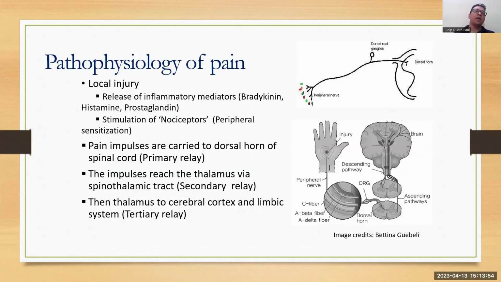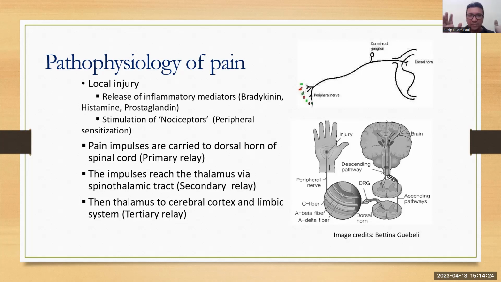Now, come to the pathophysiology of pain. If you just click and go through your book, it will be okay. But for now, I'll explain in three words: afferent pathway, central nervous system, and efferent pathway. The afferent pathway takes the sensation from the sensory nerve endings to the brain. It takes the stimulus to the brain.